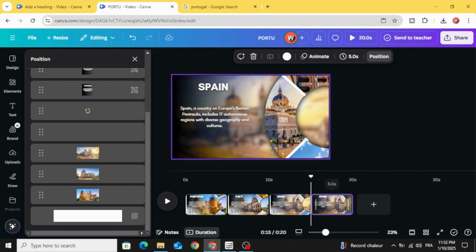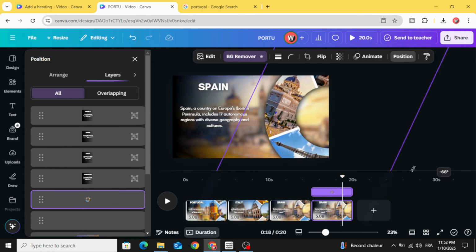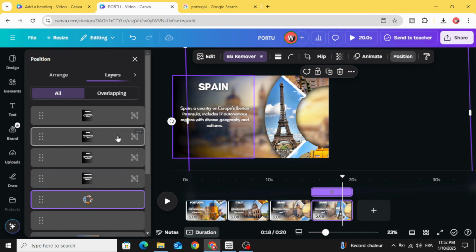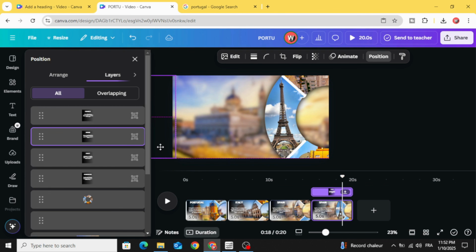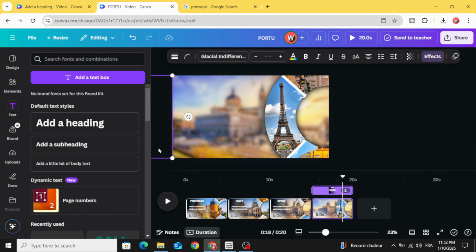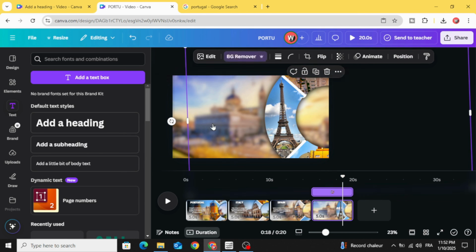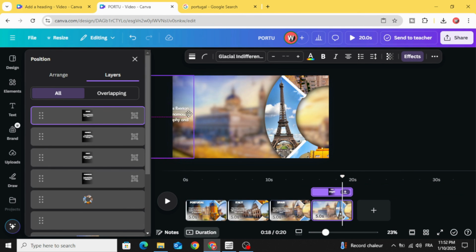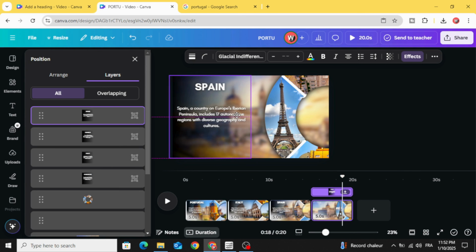Duplicate again, go to the last one and rotate. Let's drag this text. Go back to layers and drag the last one.